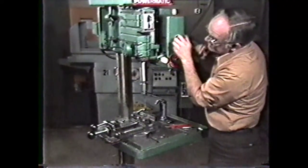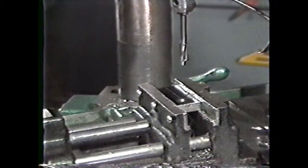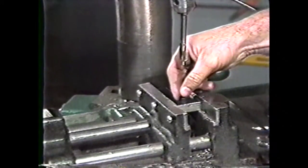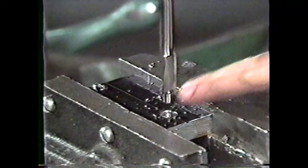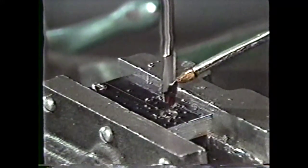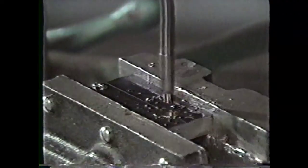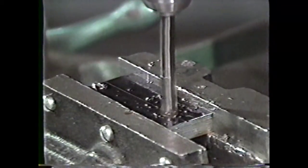Having completed the drilling operation, you can now perform another drilling operation, namely, counterboring, without changing the setup. In counterboring, you are enlarging the hole to a proper depth with square shoulders on the bottom to accept a socket head screw. Counterbores are equipped with guides or pilots to keep the counterbore centered in the hole. You should always add a drop of oil on the pilot to prevent it from binding in the hole. You will have to decrease the spindle speed for counterboring. Again, you can find the speed in the machinery's handbook or calculate it using the diameter of the counterbore.